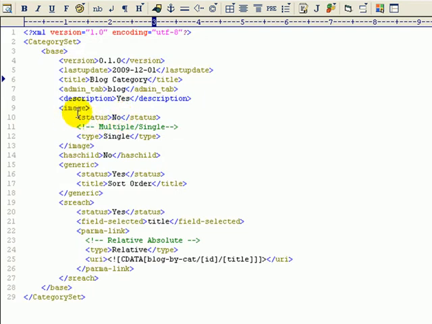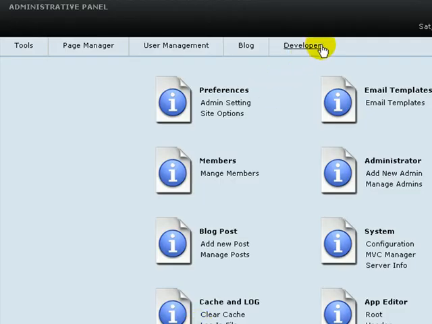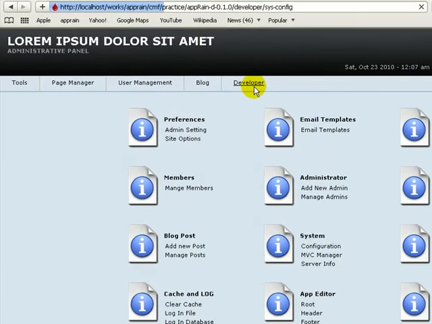We have some other options like image and child-parent relationship. We have disabled this, and searchable and all other settings. Now let's go back to the admin panel. Now we have to clear our cache again.